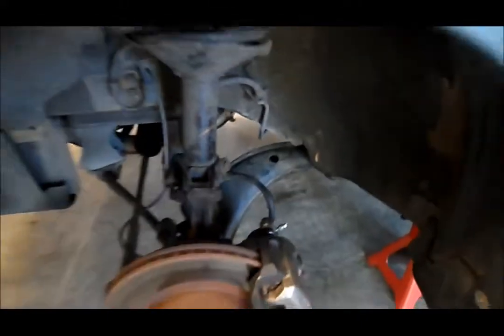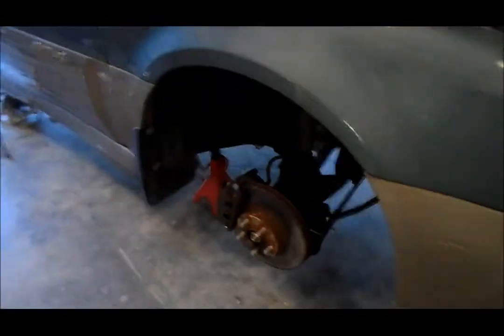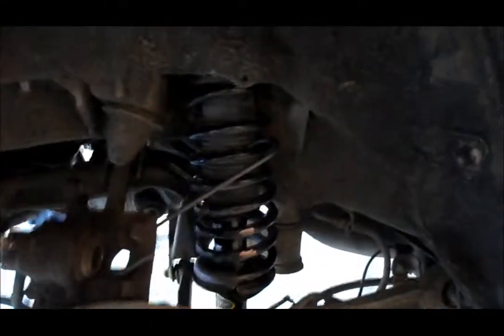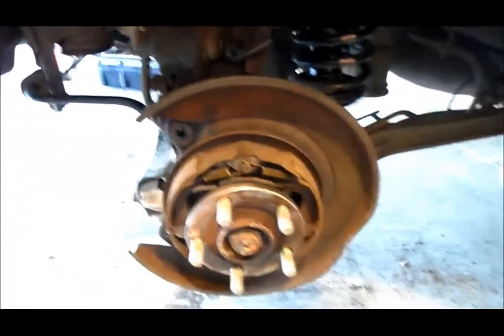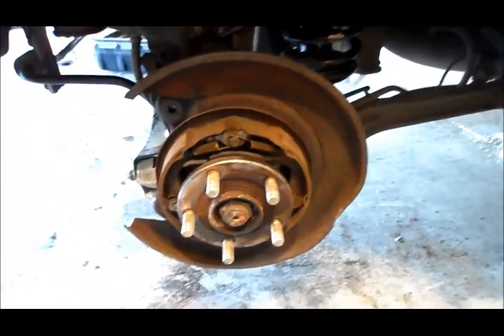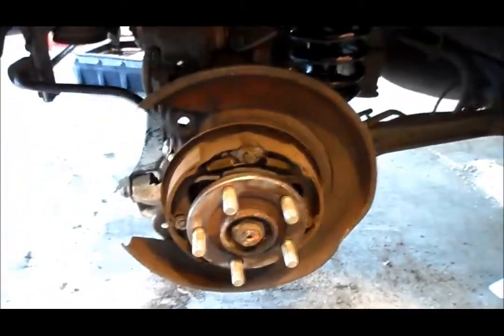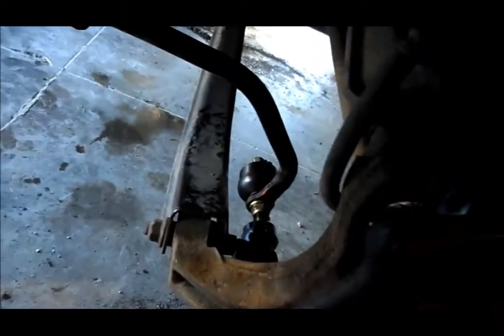We haven't really dug down to the front side yet, but we're prepping for it. Let's see how that strut comes out. Got a new tool I picked up the other day — I've done a few struts in the past and had some struggles. Still got this one apart — I'll pull that brake out. Trying to do a lesson, teaching Ryan a little bit about the process. Just had some lunch and this side is going to be Ryan's to get done. The sway bar link's already done there.